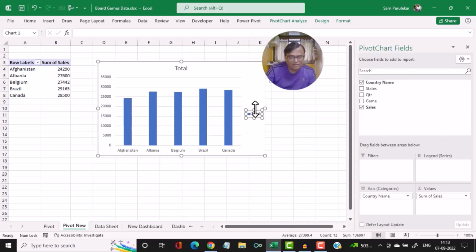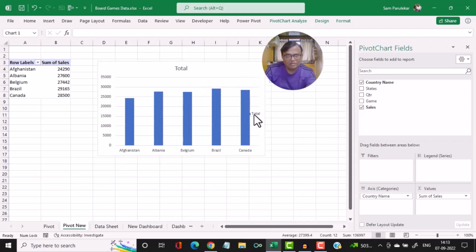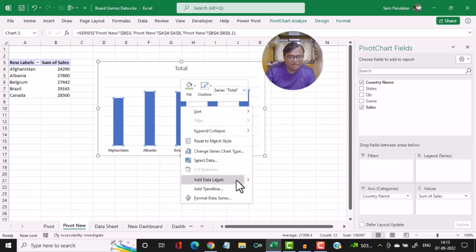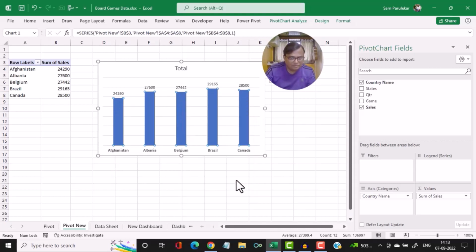Then click on the legend, and we do not want the legend, so we delete the legend as well. Then we click on this y-axis title and we delete that as well. Then we click on x-axis title and make it bold. Then we click on the data bars, right click over there and add the data labels.